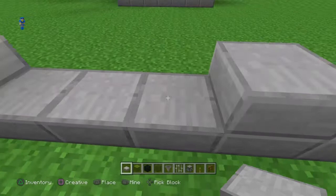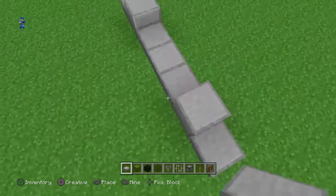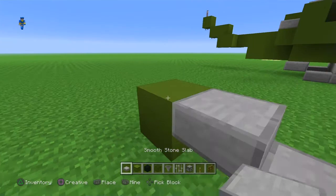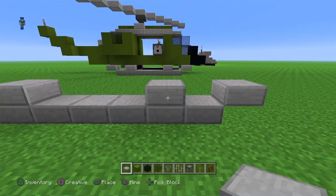I don't know how to explain it, but it has like a three-piece here, and then you want to make it like that — place a block here, and then a stone slab right there so it looks curved. And then you're going to want to build it by three — one, two, three — like that, and then the same on this side: one, two, three.